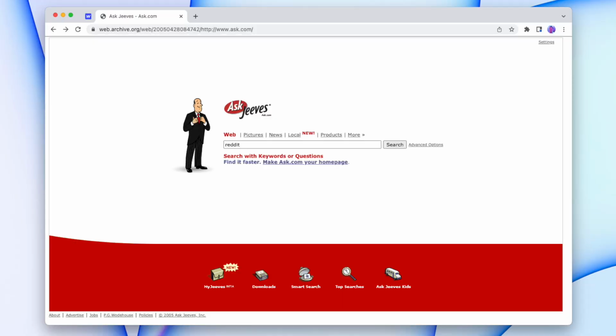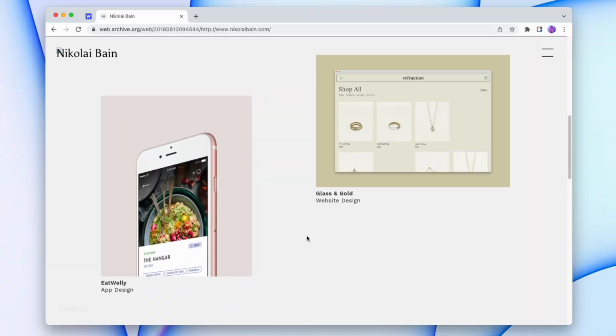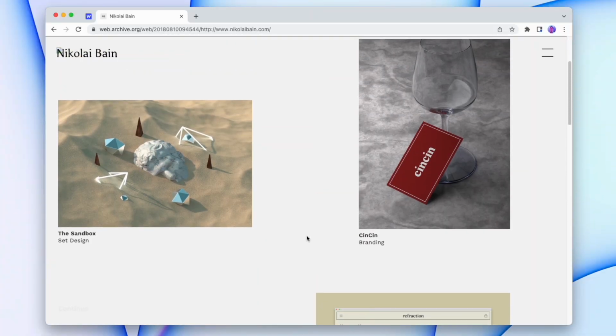Now keep in mind that depending on the website you search for, you're going to see more or less captures based on how much that site was scraped over the years. And so popular websites are going to have more captures than websites that get visited less often, which means that the earliest version of my portfolio captured was from 2018, back when I did web, mobile, graphic design, 3D, basically anything I thought looked pretty.